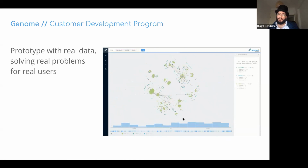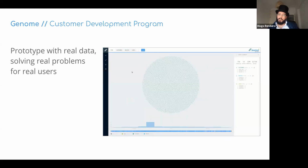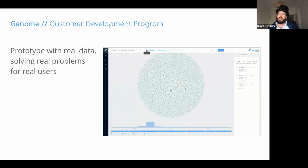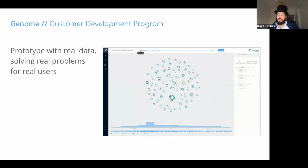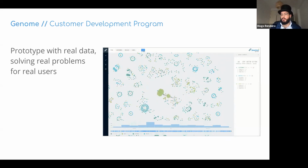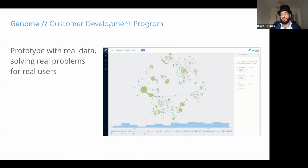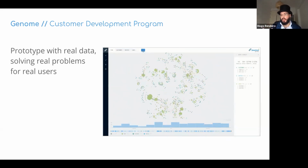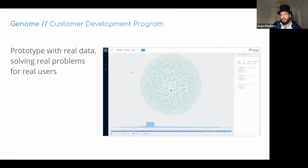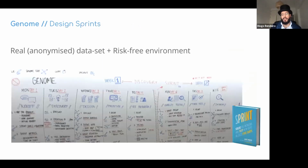So that was really good validation, but it also helped us steer the product, because when we showed it to less experienced analysts that were very used to the script that they were following, it was confusing to them. They were afraid they would do something wrong. They were afraid they would waste time. So this initial validation was really important for us to understand what the tool was strongest at, and what was the ideal persona to have in mind.